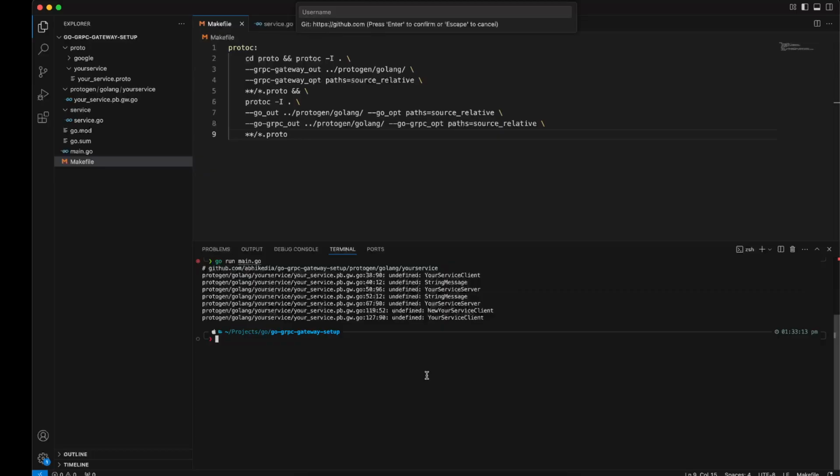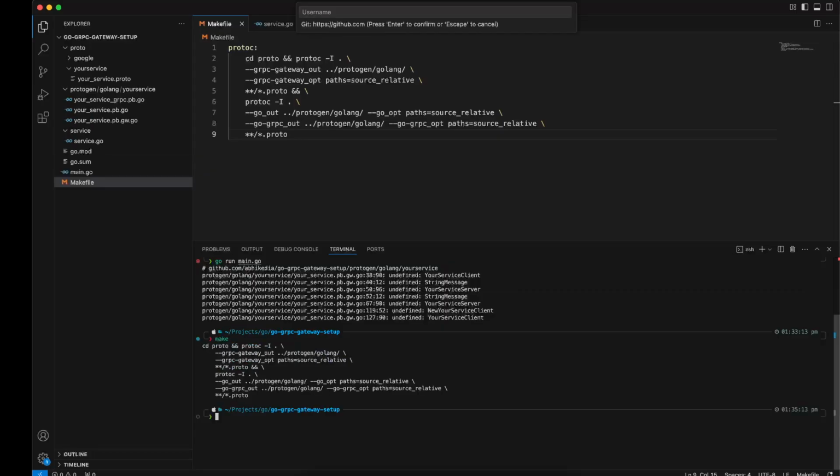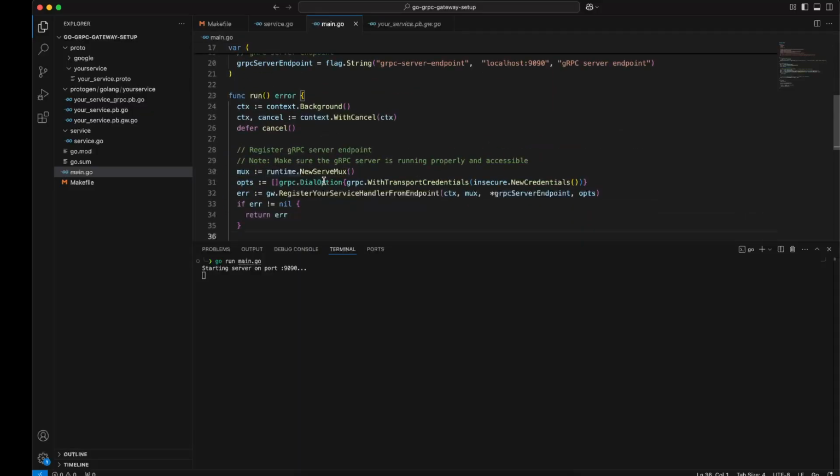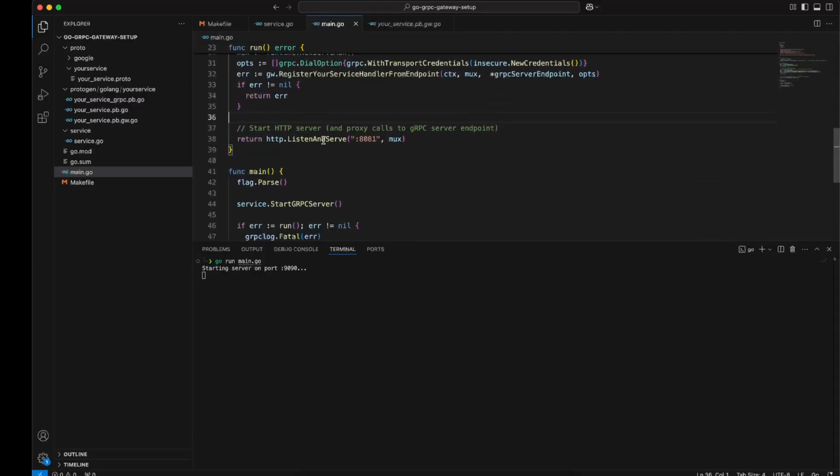Now let's run our make command once again. Okay, now we got three files here, and our command ran successfully. So now let's go run main.go. Awesome. So this is what we had to do. I will have this repo pushed, I mean made public in GitHub, so you can refer to that as well. So now our server has started on port number 1990. So this is referring to our gRPC server. But here we started our actual HTTP server on 8081. So let's try to hit that.